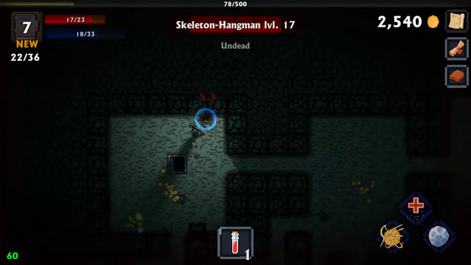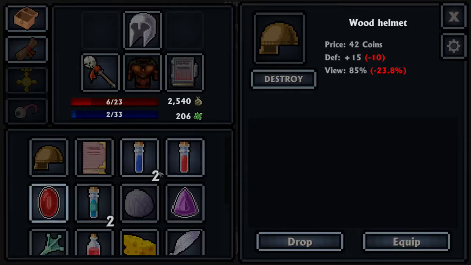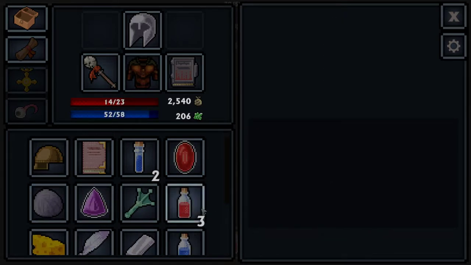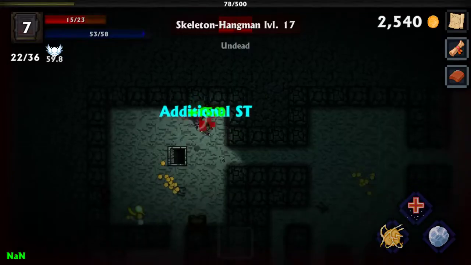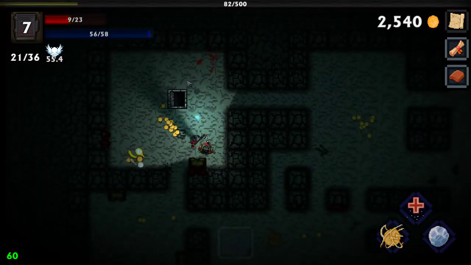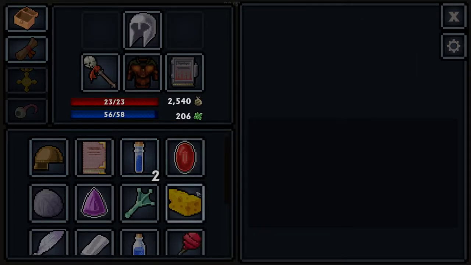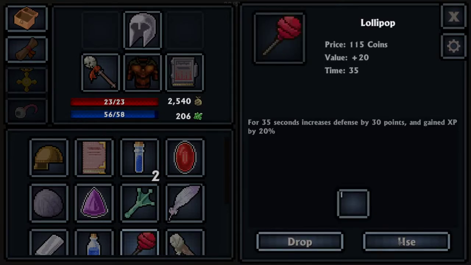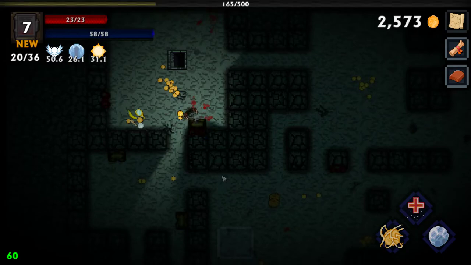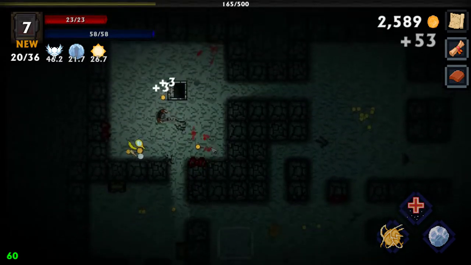There's my damage blocker, which kind of doesn't work, actually. Go team. You would think if it uses mana, it would drain proportional to the damage I'm taking, but nope. Doesn't seem to be the case. Oh, sweet Christmas. Defense up, let's go. Learner's book, some gold, some boost.